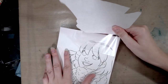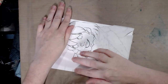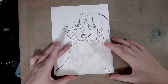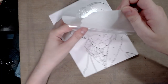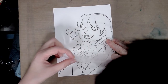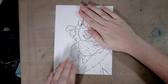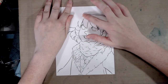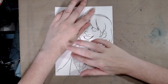Let's try it without talking this time. Not perfect, but much better. And I did that by aligning the bottom, which still has the paper on, and then applying the top. Did, of course, get shifted a little bit. Now we want to burnish the edges so ink can't seep underneath.